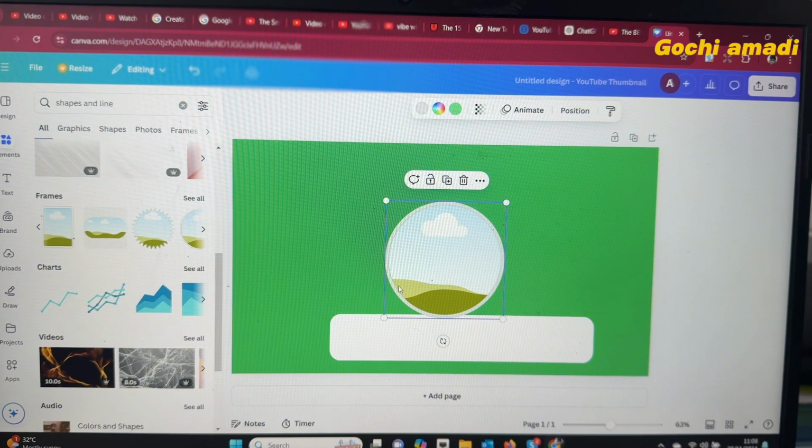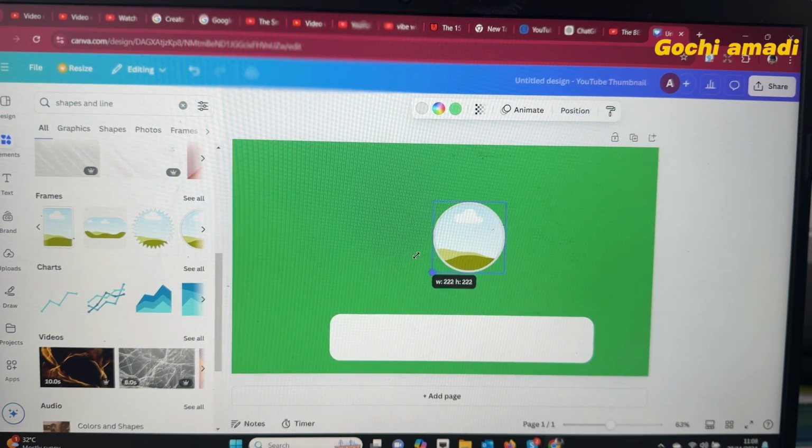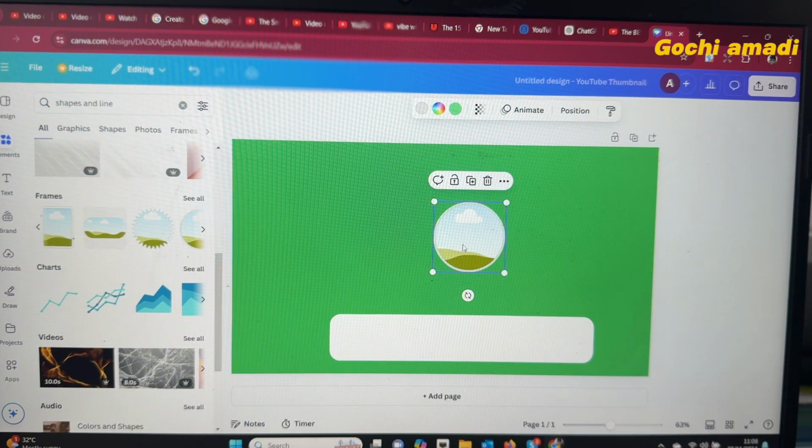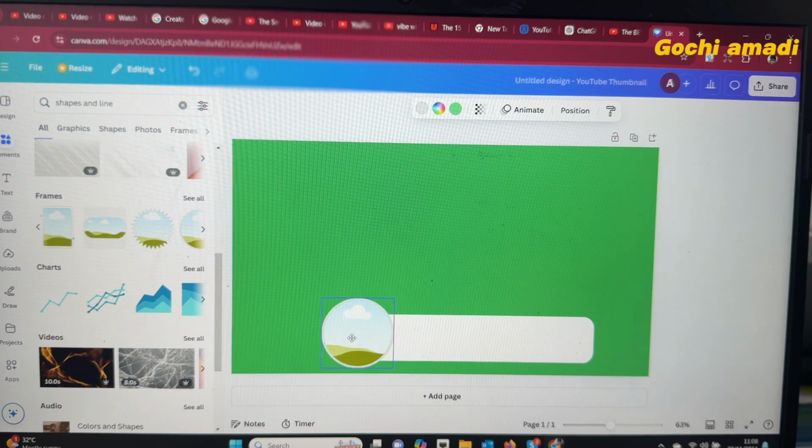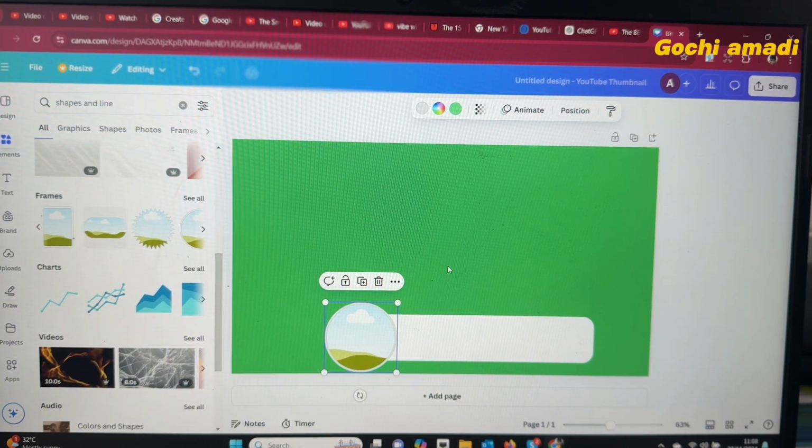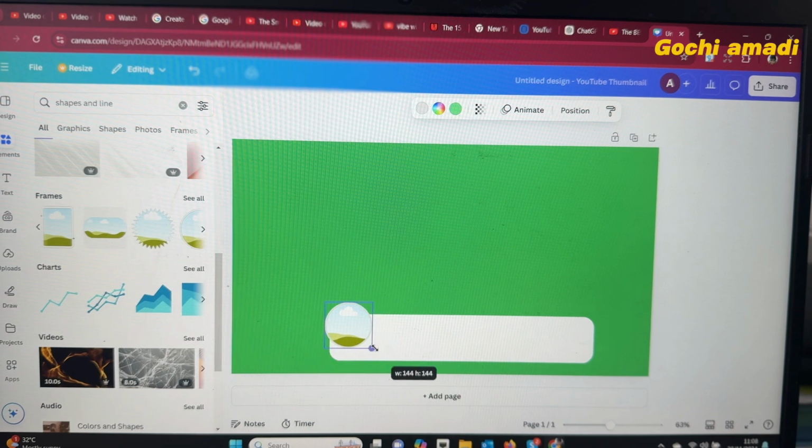Now we're going to insert it into this shape. Let's reduce it a bit. Now insert it into the shape. Great. This is exactly the way my current subscribe button is looking. But if you want it to be inside the rectangle, then you reduce it. Okay, and just place it in here. Okay, let's adjust this a bit.